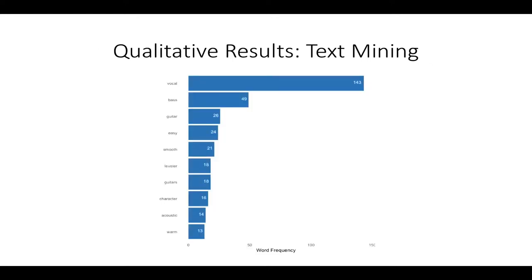From that, some word frequency plots were generated. We can see at the very top, vocals and bass - well vocal is the word that's mentioned most, or the source that's mentioned most. Next we've got bass. You can see here we've got guitar and guitars. Actually when I did a bit of contextual analysis in R, quite often it was bass and guitars were together, so people were usually talking about the bass guitar or bass guitars. Another word that came up was easy. People found it easy to use, as we just illustrated. It's got one control - you just crank it and you get more compression. The timing response does a lot of work for you.